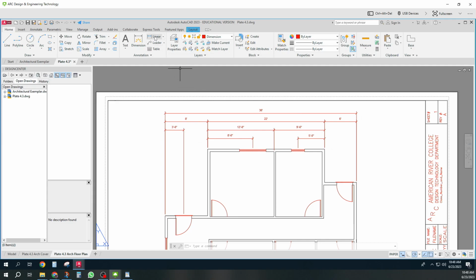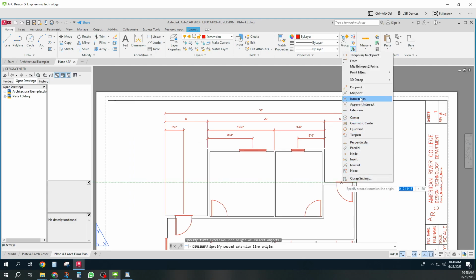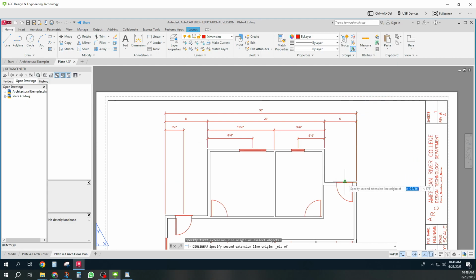So let's go ahead and put a linear dimension in from here. Try that again and try to snap to the right place. Shift right click lets me pick what I want to get to. And that one should line up here. So we use O snaps a lot as we do those.